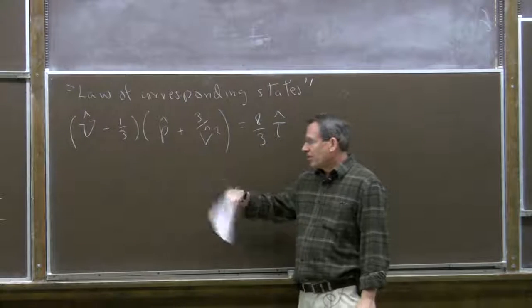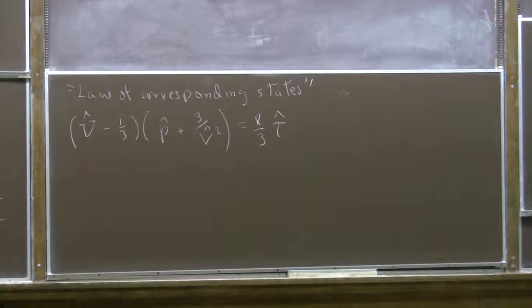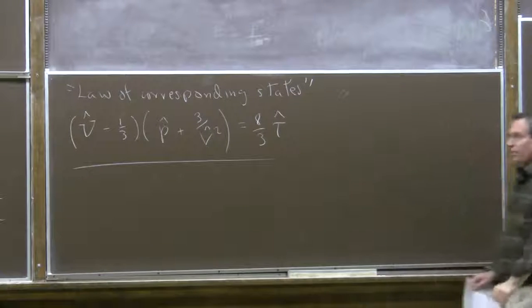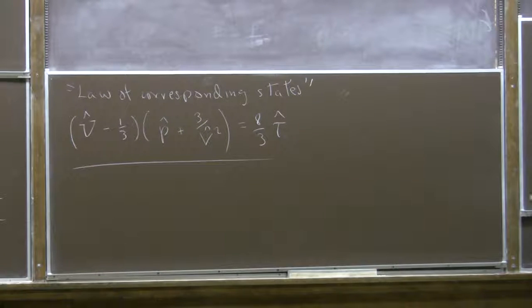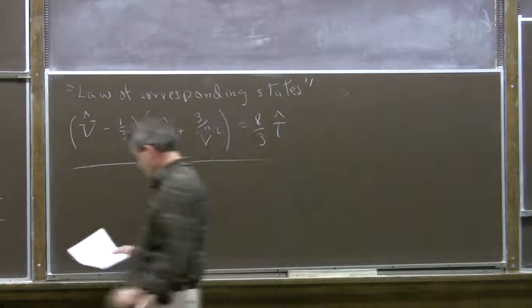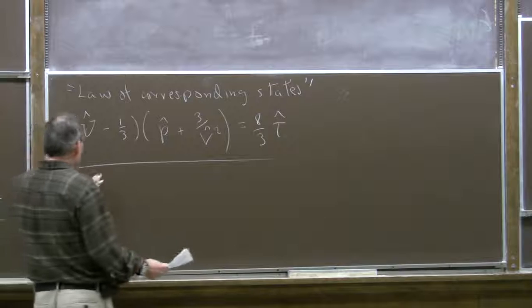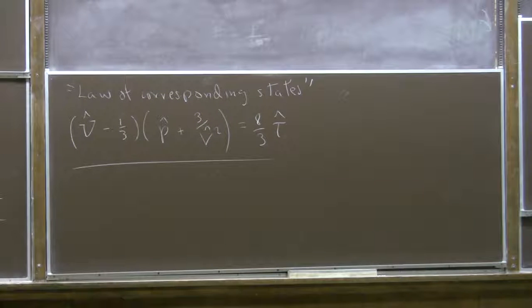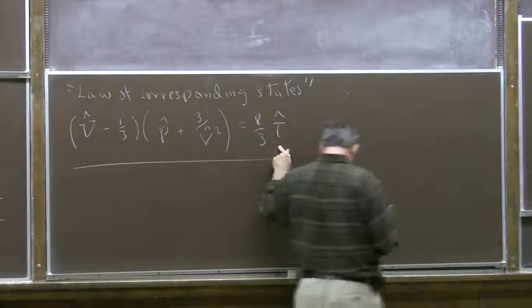So after doing a little bit of algebra, I can rewrite that equation of state in terms of these variables delta V hat, delta P hat, and delta tau hat, describing how close we are to the critical values. So I'm not going to do the algebra on the board, although it's just a few lines and I put it all in the notes. But obviously it's just algebra, so I think it's legitimate to just write down the answer. The cubic equation to be solved with no further approximation, it's just taking this equation and making these substitutions, rewriting it in terms of delta V hat, delta P hat, and delta tau hat.